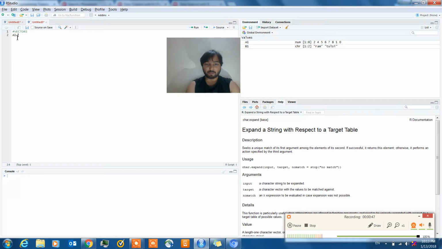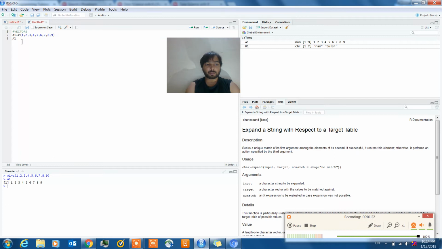Whenever you store a list or a bunch of values, it is essential to use the function called C. So I use C, then in parentheses I take some values, for example 1 2 3 4 5 6 7 8 9, and then I'm going to print these values. So print A1 to check whether the values are stored or not. Run. See, the values are stored in A1 like that, 1 2 3 4 5 6 and 9.